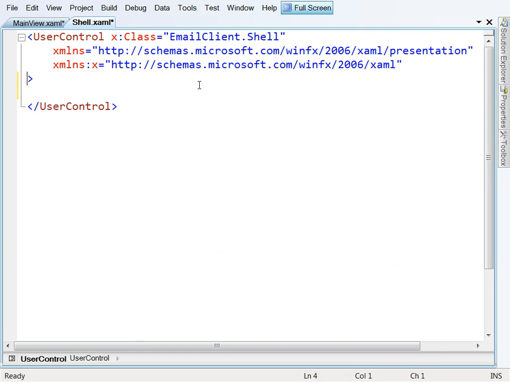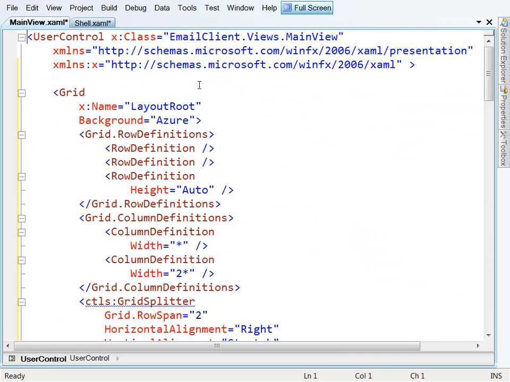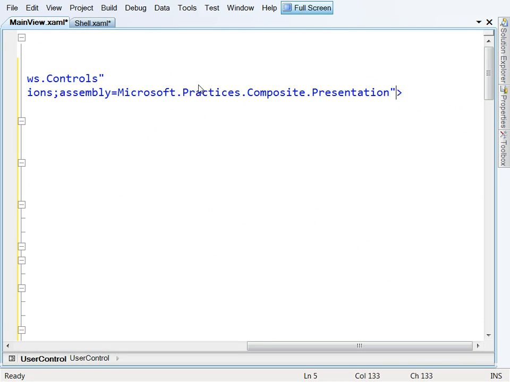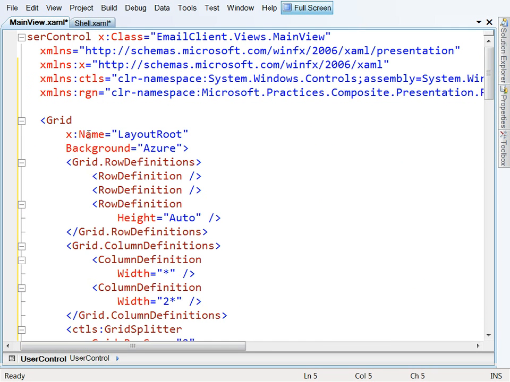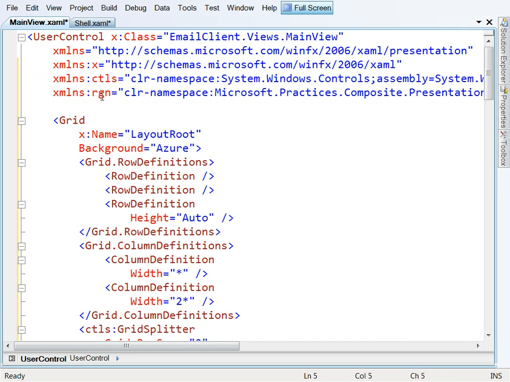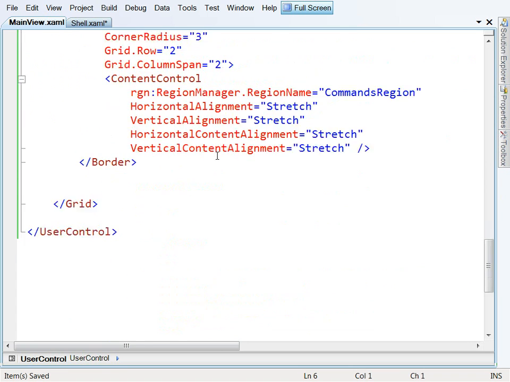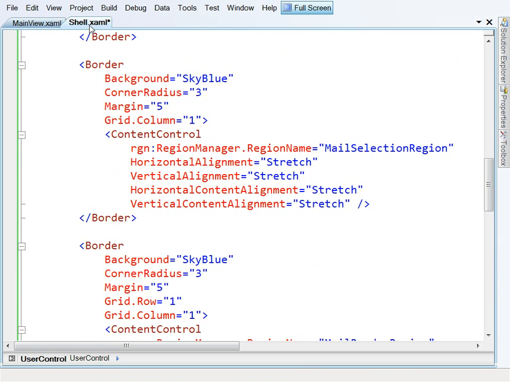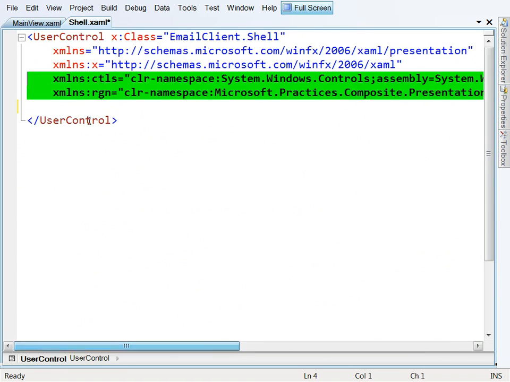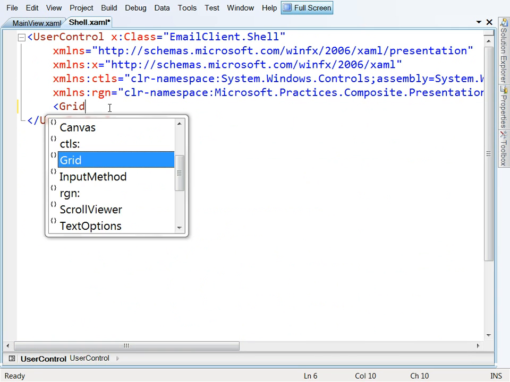We might still need them. Let's just copy them and put them into the main view as well. So all I'm saying at the moment is we're now going to move that view into this user control here. And that becomes a view in itself. Let's go back to the shell in that case. And in the shell, let's just have a grid.